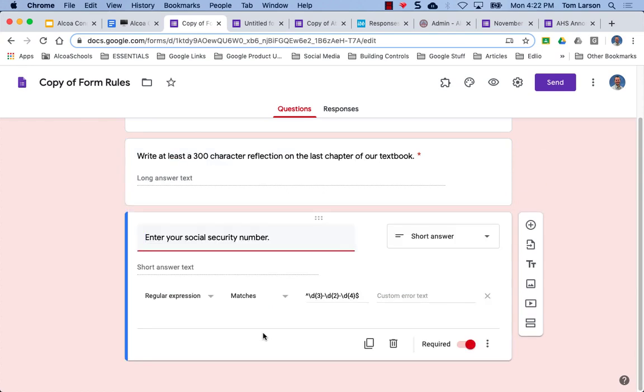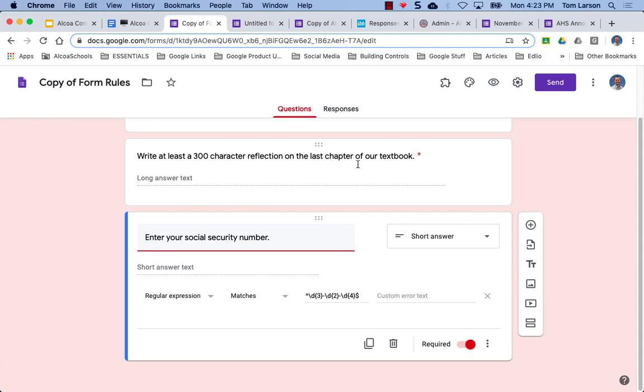Down here, we've actually used, and this is where it gets a little more complicated, what's called regular expressions. In this case, I found a website that had examples of these that would require the user to type in their social security number. So it would be 3 numbers, a dash, 2 numbers, a dash, and then 4 more numbers. Unless they did that, it's going to come back. We'll have to keep it up until they get the format correct.